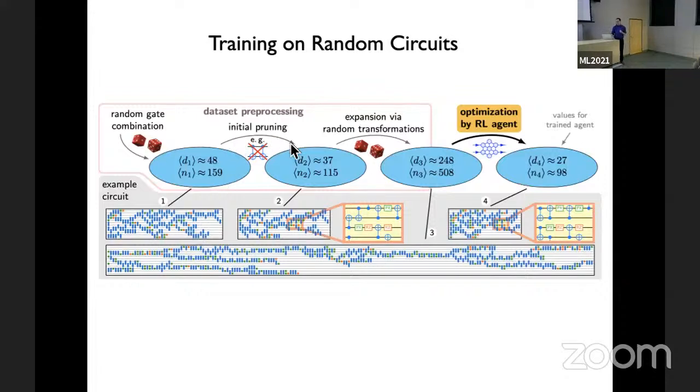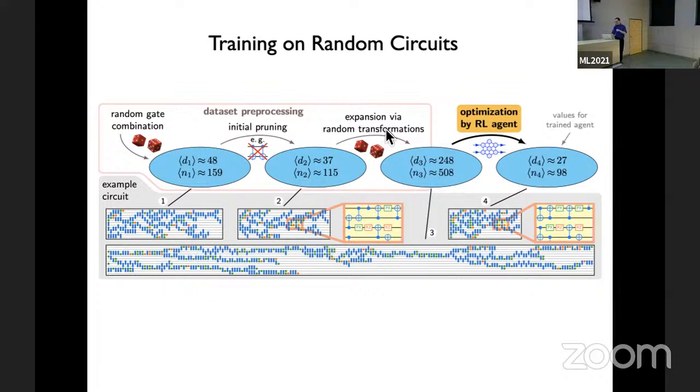This random quantum circuit will have some obvious simplifications that you could try to do. We call it pruning. That reduces the gate count and so on. And that forms a kind of reference circuit. It may not yet be the optimal circuit, but it's a kind of reference that we have. But if we were to start from there, and if we wanted to train our agent starting from there, this is already a relatively compact circuit. And then at least in the beginning, when it's not yet good, it would not really discover much that it can do. So what we then do is something dramatic.